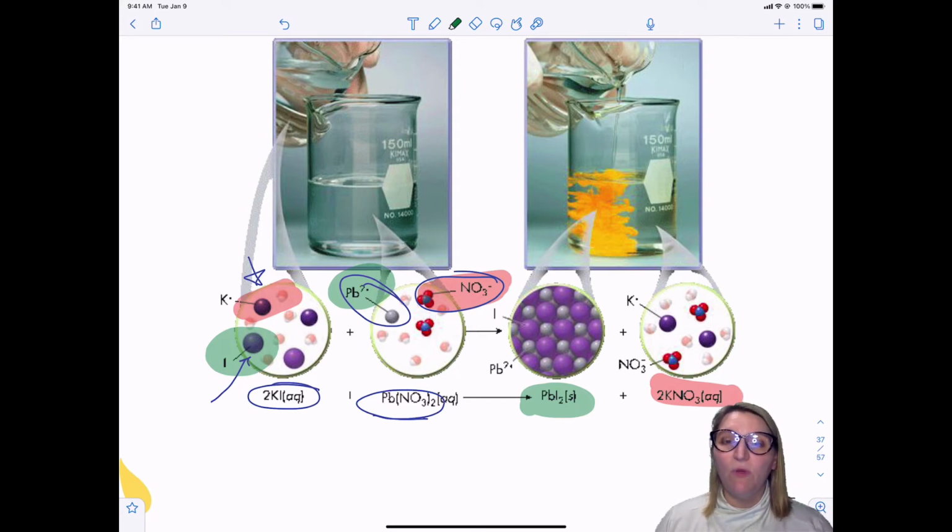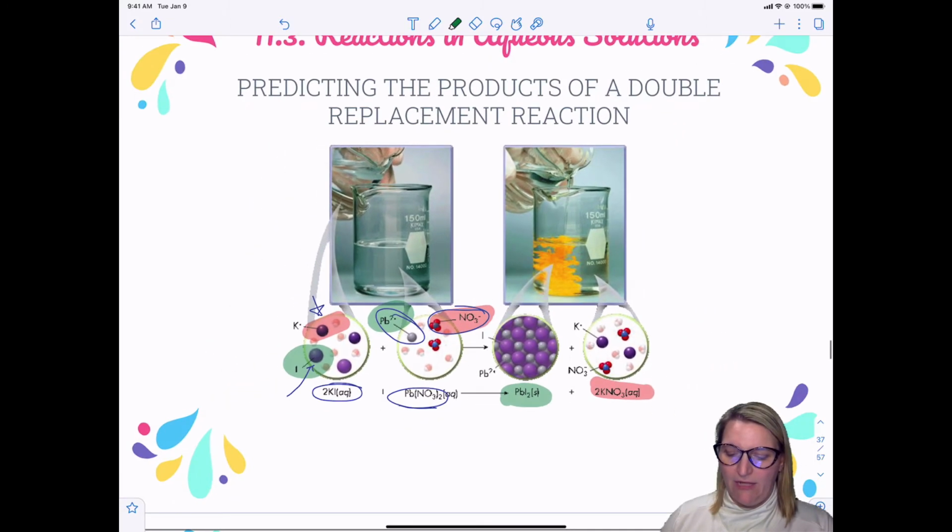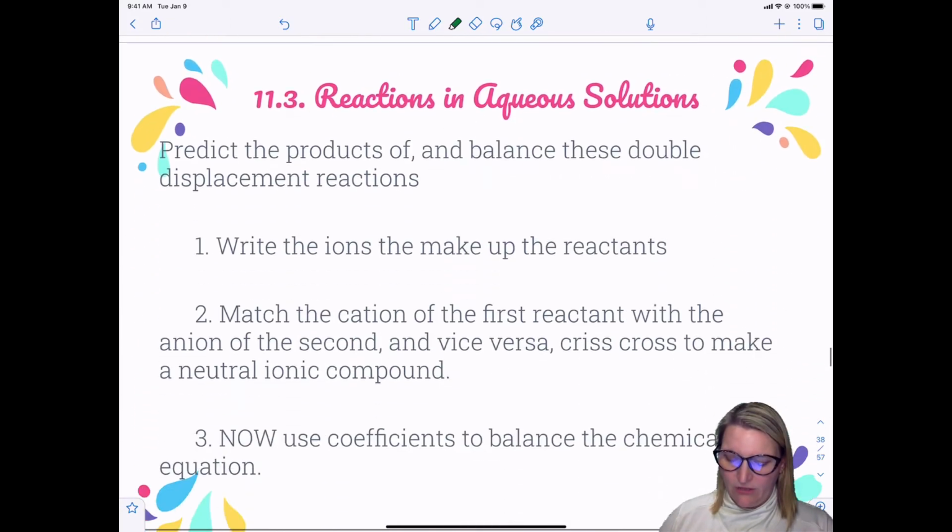And we saw this when we did the lab a few chapters ago with the drops of solution on the piece of saran wrap. And sometimes you saw something that was sort of milky or opaque, a little chalky. And that's what the lead iodide is there. You can see it's bright yellow, but it's not dissolved. It's not a clear translucent solution. It's sort of chalky in there. And this is a very common type of reaction called a precipitate reaction.